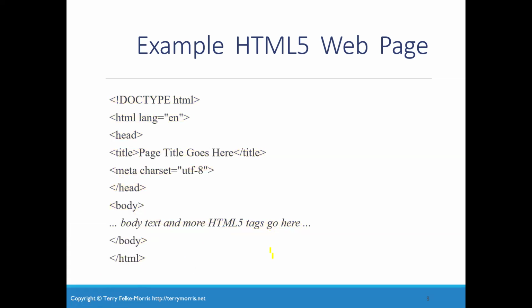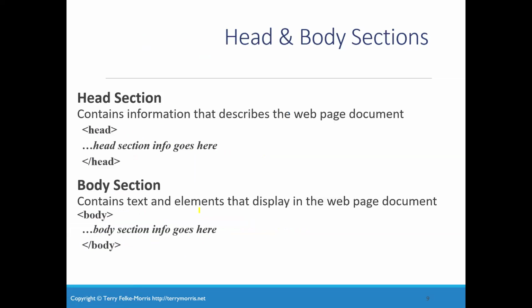Now let's move on to the next slide. Here, I will do a quick explanation. The head section, what does the head section mean? It contains information that describes the web page document. It contains information that will describe the web page document. And this is how you write it. You have the head here, the opening head element and the closing head element. The head section info goes here. All other information you want, you put it here.